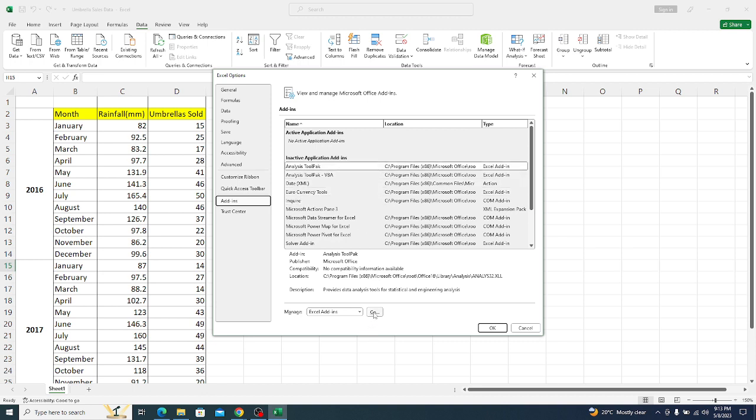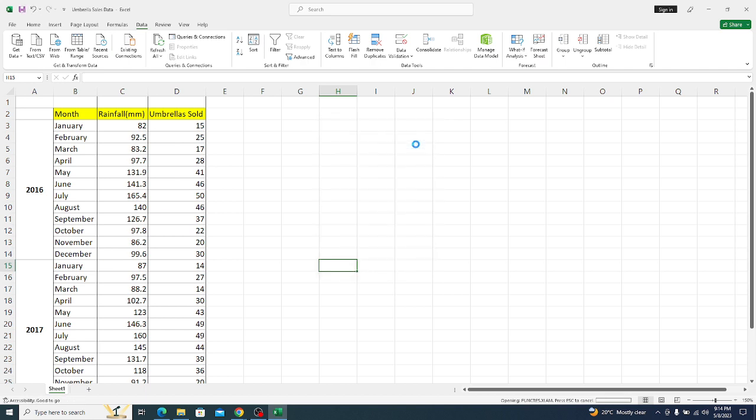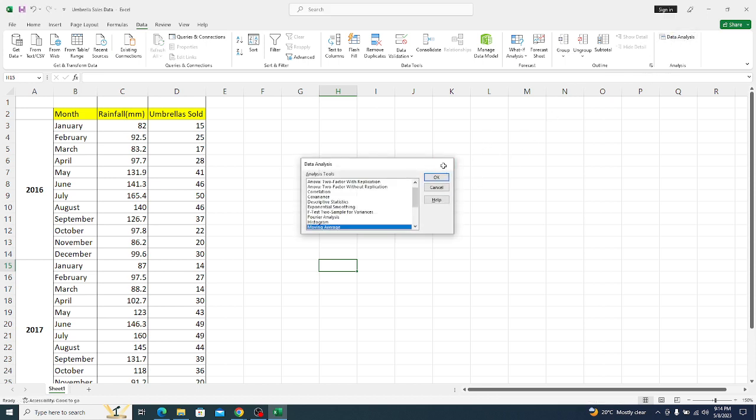So just click Go here. When you click Go, you'll see Analysis ToolPak. Just check it and click OK. And then go to Data and you'll see the Data Analysis tool here. You can see now we have the Data Analysis tool here.